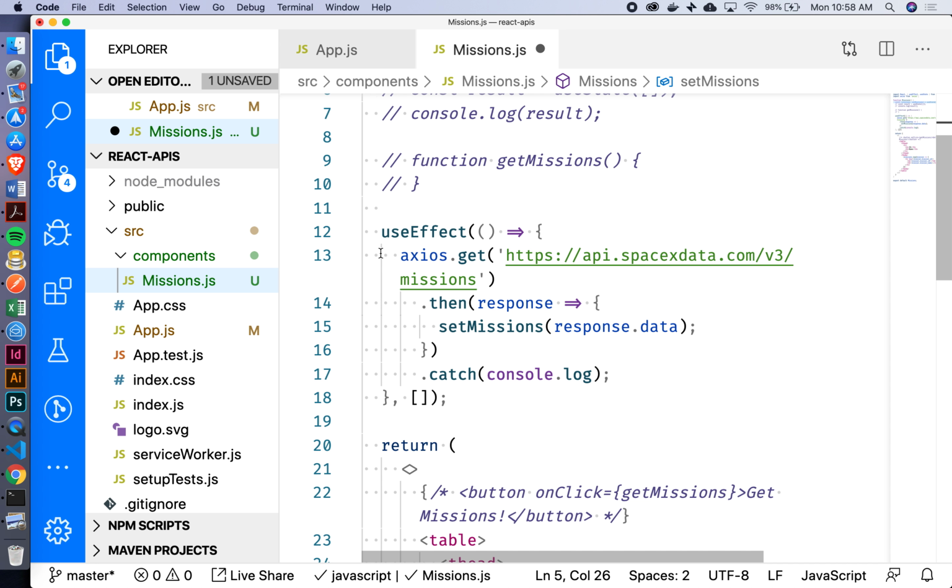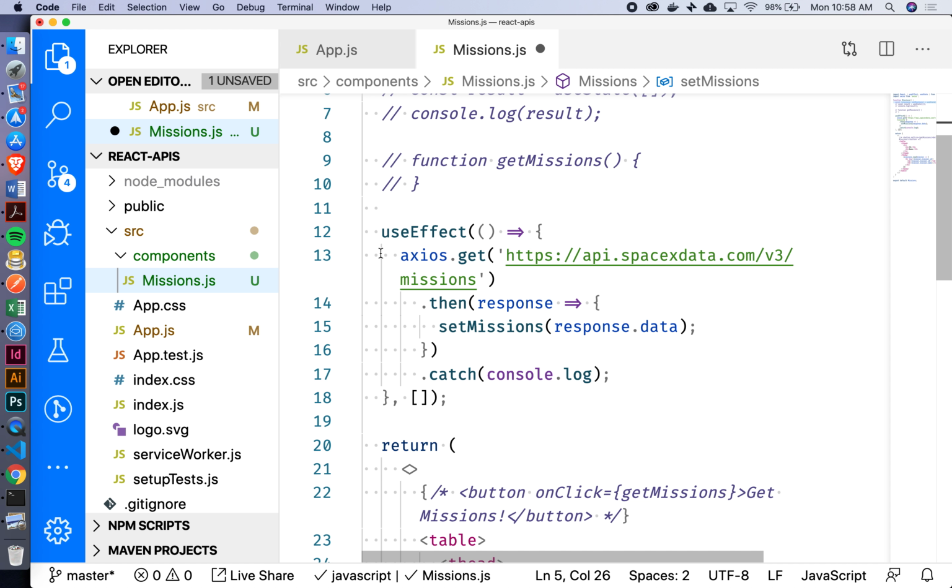So this is actually still an anonymous function. It doesn't really have a name, right? But we're giving it an entire function definition and saying, when the data comes back, run this entire function that goes from 14 all the way to 16. And then inside that, what are we going to do on line 15?